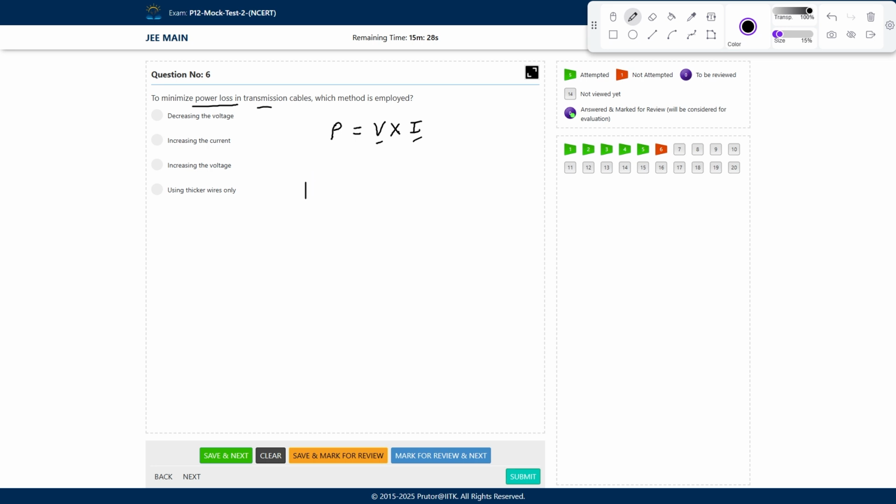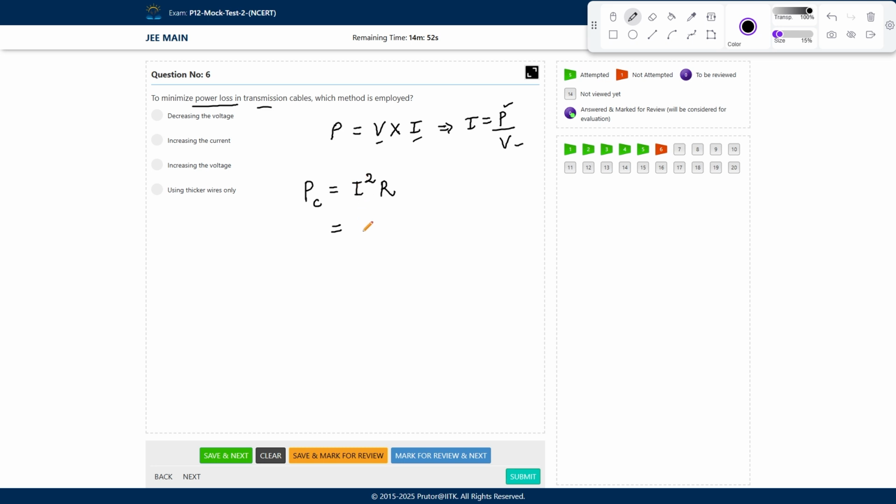So what is the power loss in the transmission wire? I square R. Okay, so from here we can put I equal to P by V. This is the power rating, this is the voltage rating. Okay, this is the power rating of the device that we are going to operate, and this is the voltage rating of the device. Okay, current can be varied. So these two things we are going to put here.